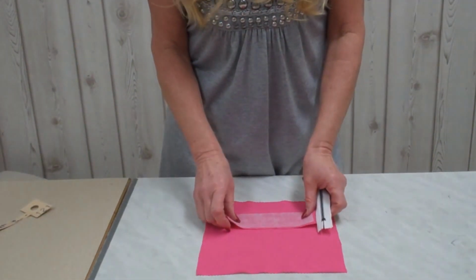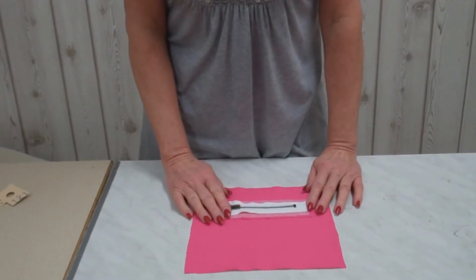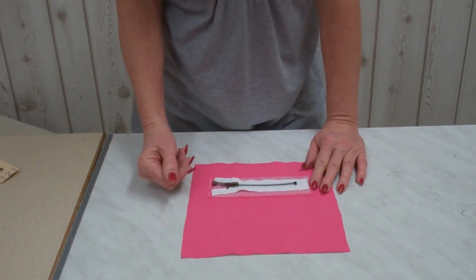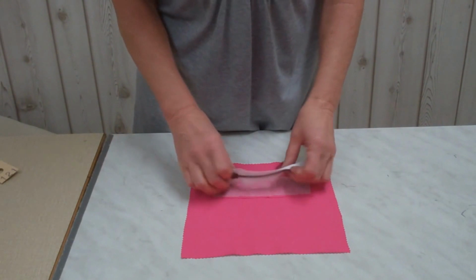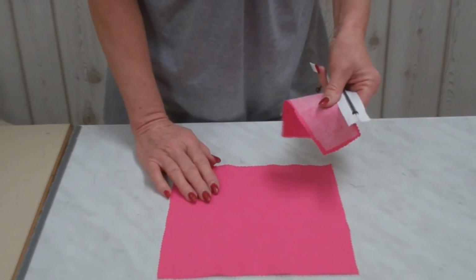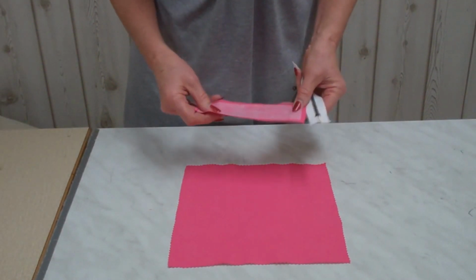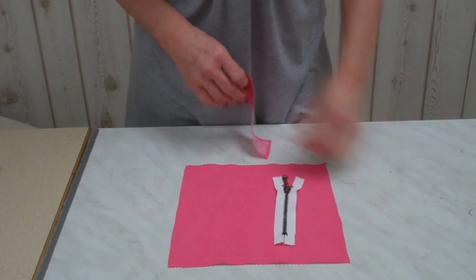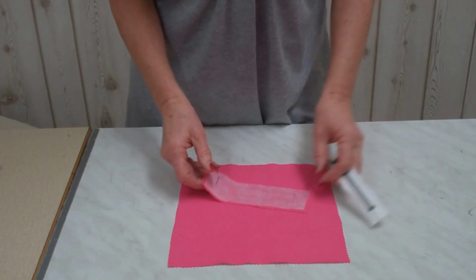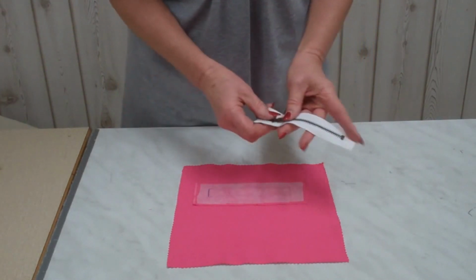For my zipper pocket, I got a leftover piece, which is suggested by me in case you have not done so much sewing yet. I have my zipper and I have 2 pocket facing pieces. And of course you need 2 pieces of pocket linings. On my pocket facing piece, I already put some interfacing, because that makes it much easier for me to do this pocket.